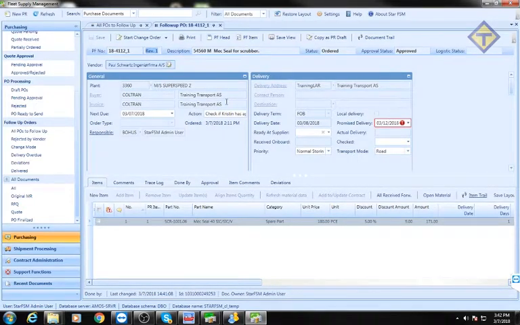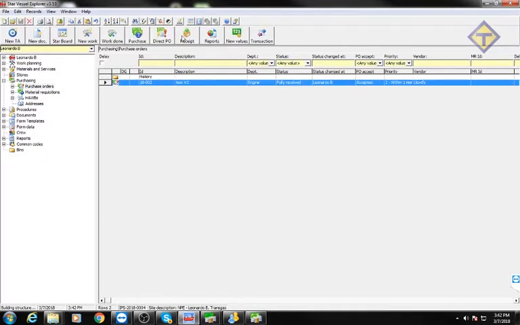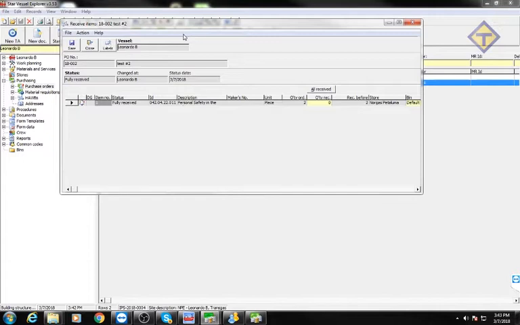So from that moment, the interaction goes back to the IPS. Here people are going to select this PO, click receipt, and proceed with the receipt. In this case, they put the receiver and save that.